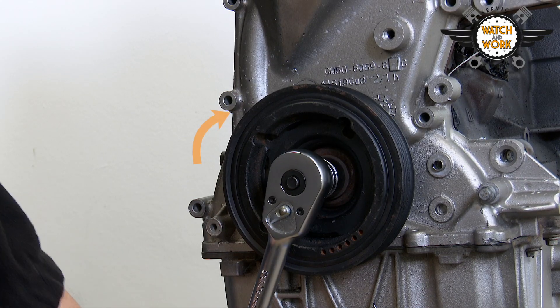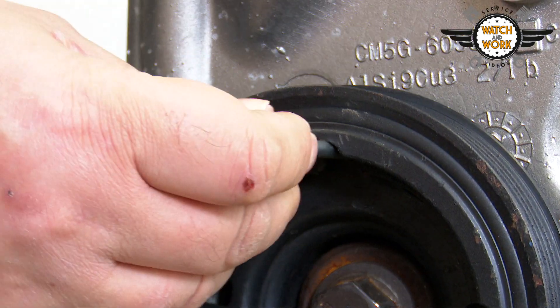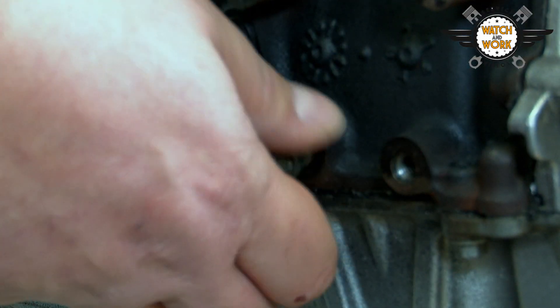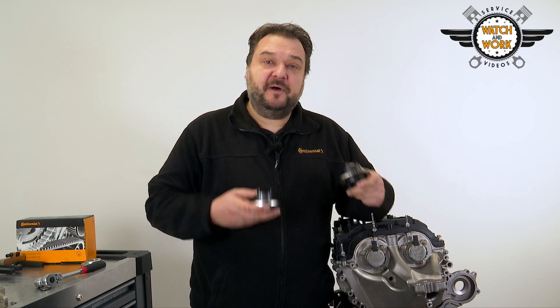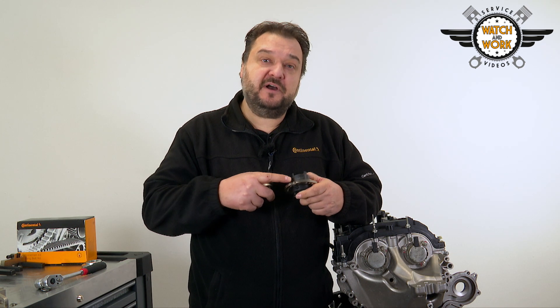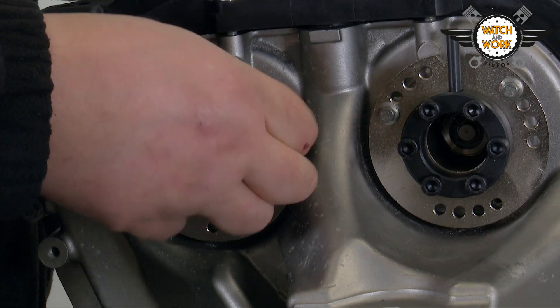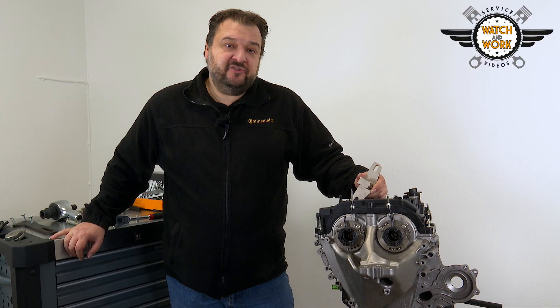We have to set two separate positions when setting TDC at cylinder 1. Firstly, we have a marking on the crankshaft belt pulley that must be set in roughly this position at around 1 o'clock. And secondly, there's a bolt here on the side which first needs to be unscrewed. We then screw in our special tool until it pushes against the crankshaft. The next thing is to remove both camshaft adjusters and replace them with the locking tools. Pay attention to the markings for the intake and exhaust sides.